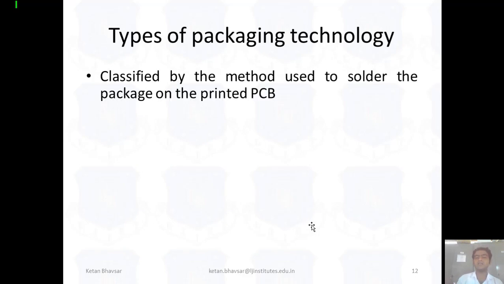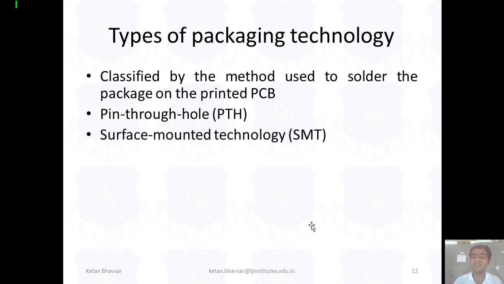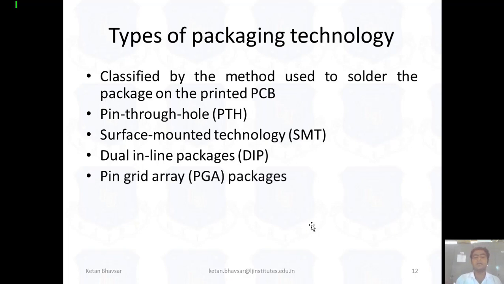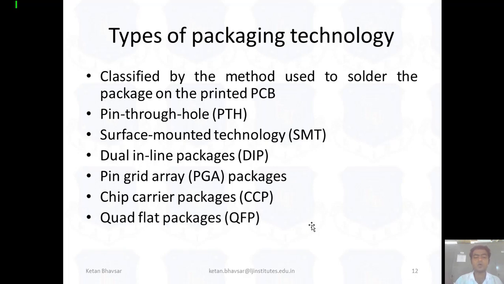Types of packaging technology are classified by the method used to solder the package on the PCB board. They are pin through hole, surface mounted technology, DIP, pin grid array, chip carrier packages, quad flat packages, and multi-chip modules. So these all are the packaging technologies that we have seen.